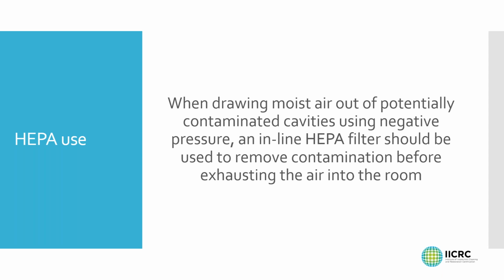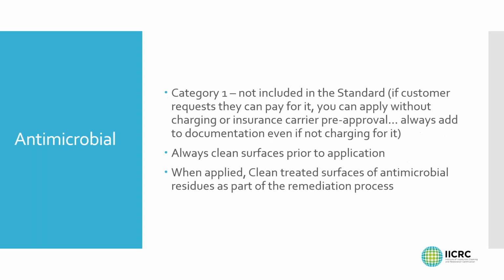This is not quoted exact, but this comes directly from the standard about providing HEPA filtration when we're using negative air pressure, pulling moist air from contaminated cavities, which could be interiors of walls on old houses. It could be in flooring. It could be a number of places that we would pull that air from. Make sure that we're actually cleaning that air before we have an opportunity to breathe it.